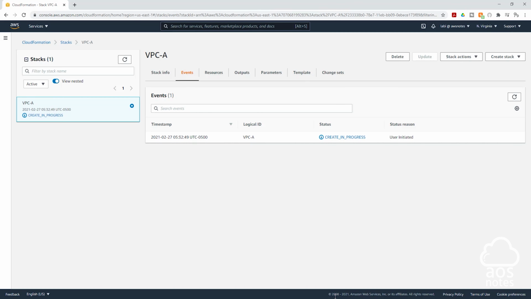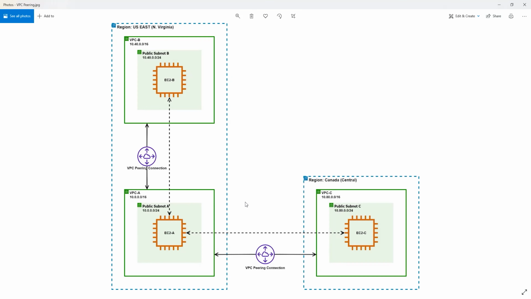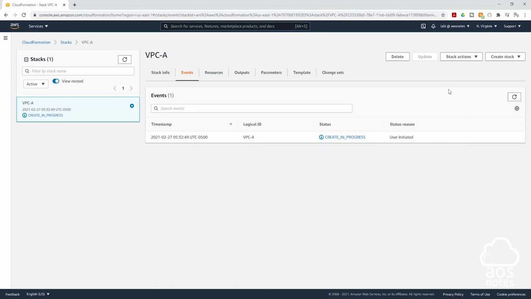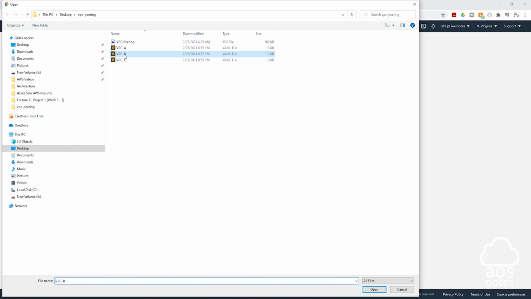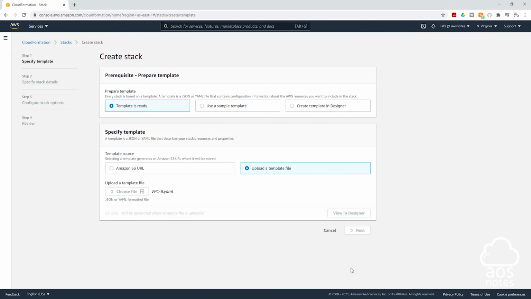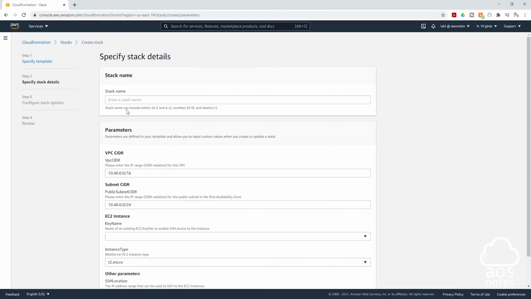Let's create our VPC B because our VPC B is also in this region. So we are going to create this VPC with the EC2 instance in it. I'm going to minimize. I'm going to select Create Stack with New Resources. I'm going to upload a template file and choose a file. I'll select VPC B, open. I'll select Next. I'm going to give it a name.